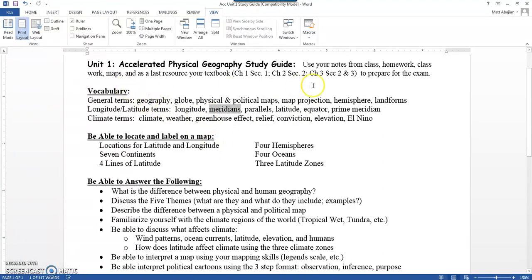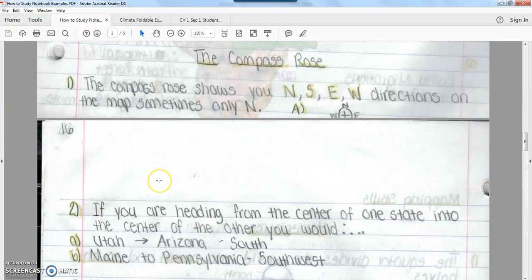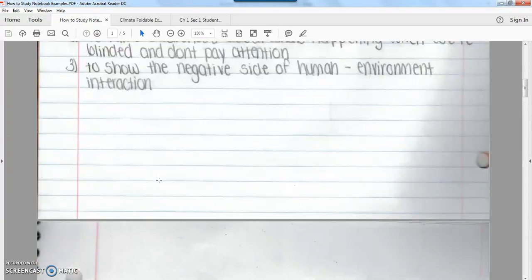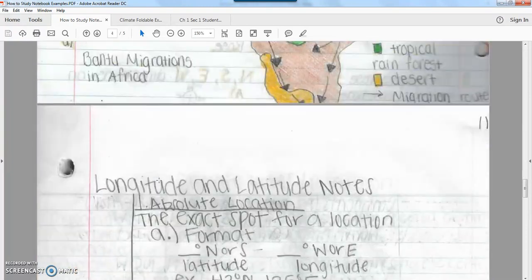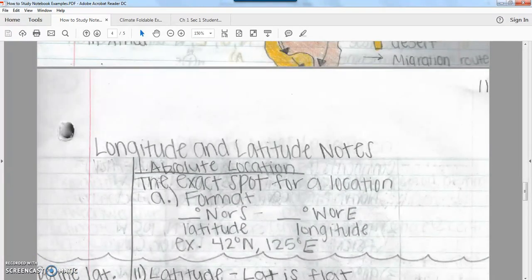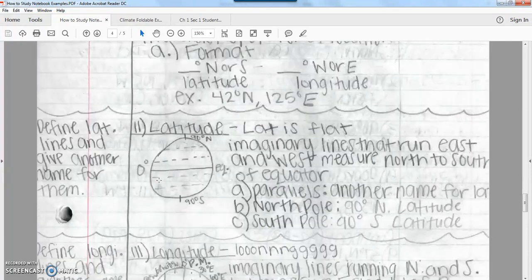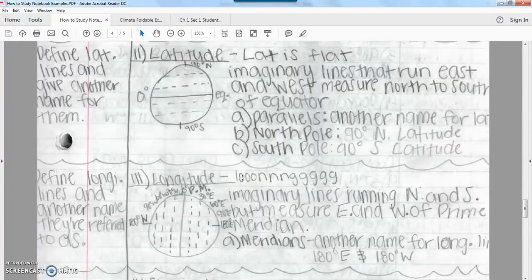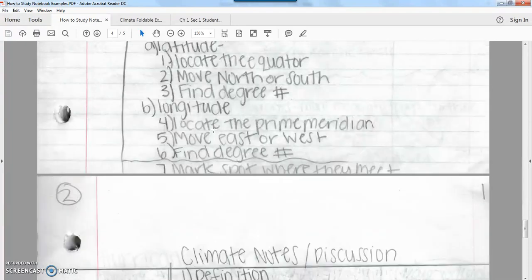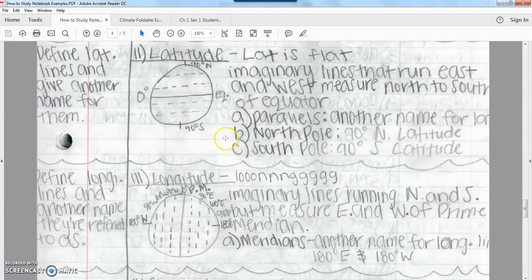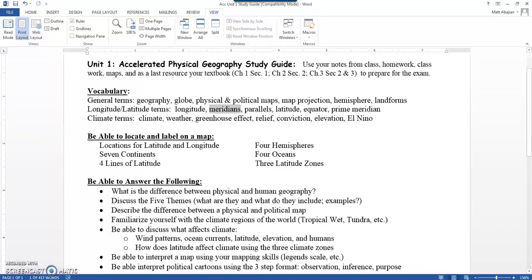So the very first part I'm going to go to is I'm going to go check my notes from class in my notebook. Now, if I'm scrolling through my notebook that I've got here, and I'm coming across, all right, I've got mapping skills. That might not look like longitude, latitude. Longitude, latitude notes! Boom. Wow! If I go through and I scroll through my notes that's here, I'm beginning to find the fact that I've got meridians here. I've got the North and the South Pole that's here as well. I've got ways to find longitude and latitude. I can actually find my vocab terms being able to use from my notebook itself.